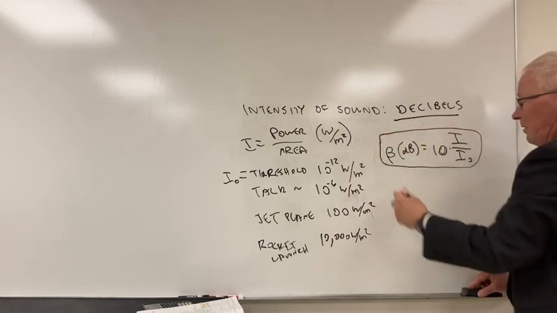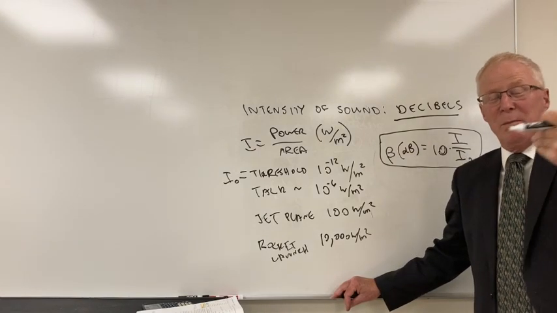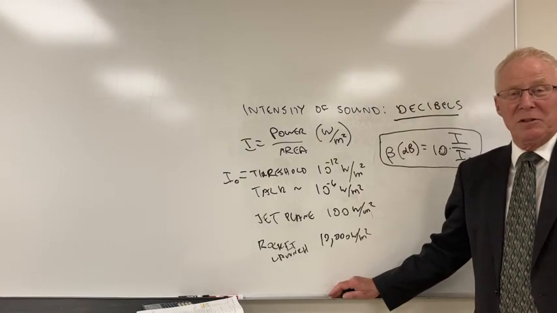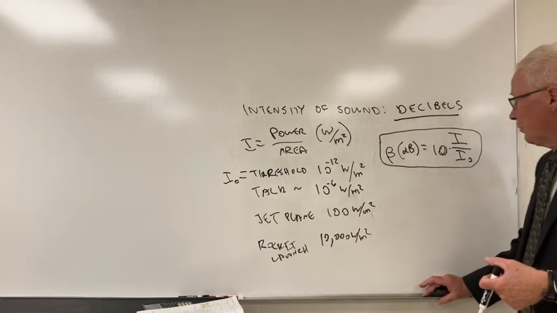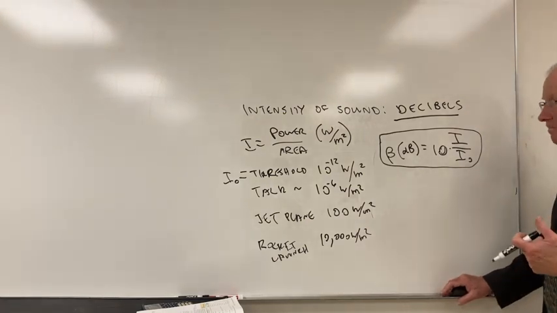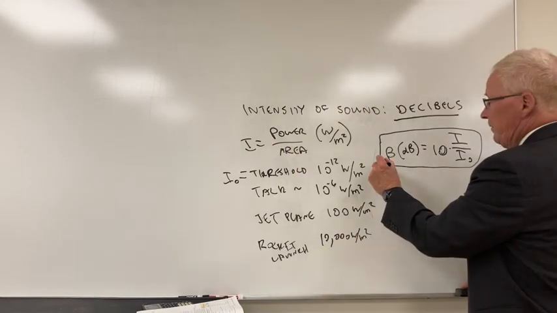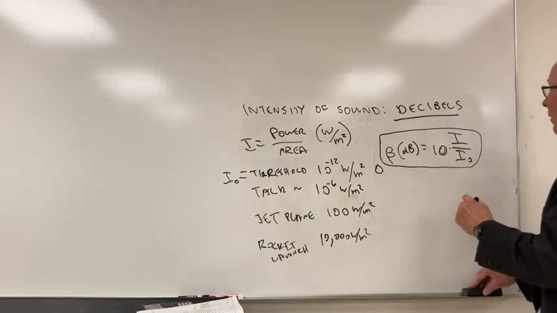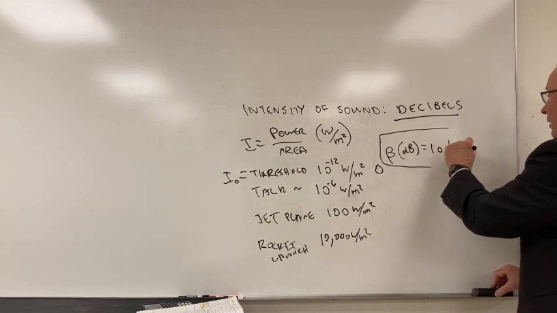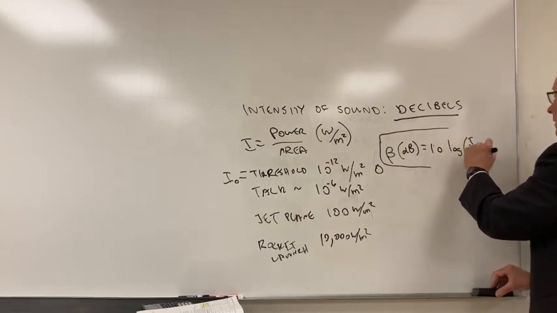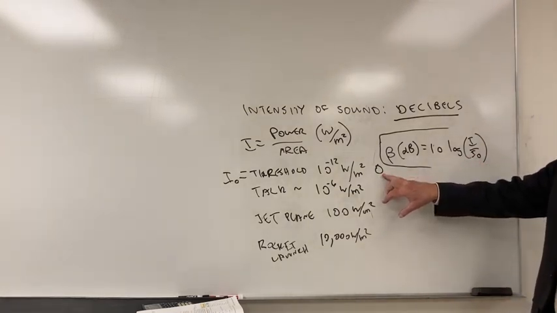This is a logarithmic scale, much like in chemistry you have the pH scale, which is logarithmic in concentration, in powers of 10, of hydrogen ions or OH ions, depending on what you're trying to do. And so this is the expression. The threshold of hearing is then defined as 0, because it's 10 times the log of I over I naught. So the threshold of hearing is 0.